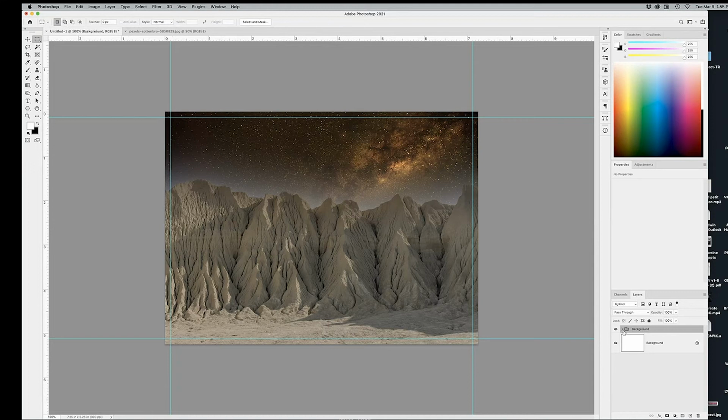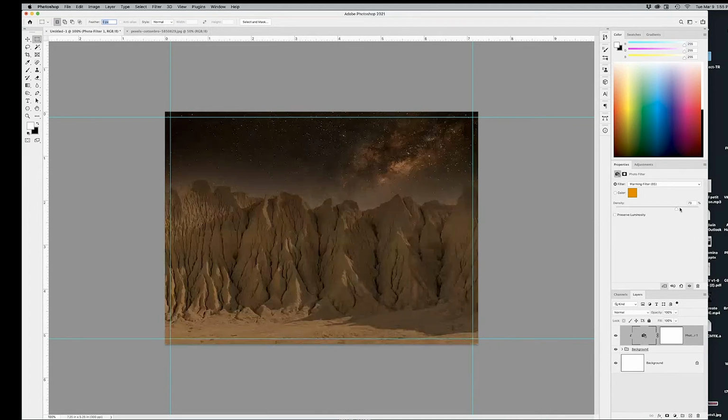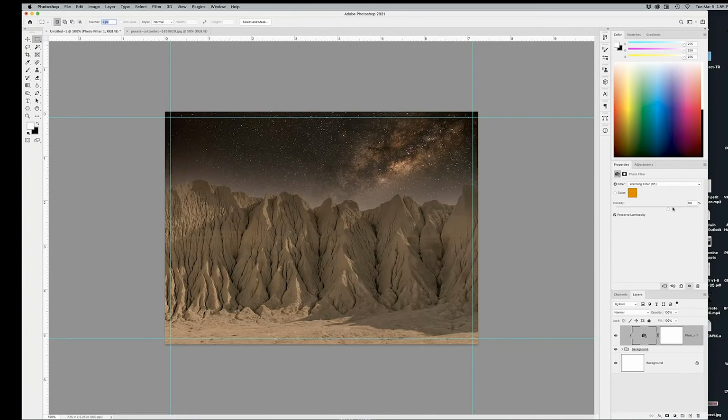And now what I want to do, oh, didn't spell it properly. Of course not. So what I want to do actually is pull this adjustment layer out of my group right there. And that, again, clips it to just that group right there. So I can turn that on and off. And there's my Mars background right there. So it's a little intense. So I'm just going to preserve luminosity. You know what? Yeah, it's good. Keep it like this, just a little bit reddish. Yeah, perfect. I want to keep it kind of silly and orangey and weird looking.